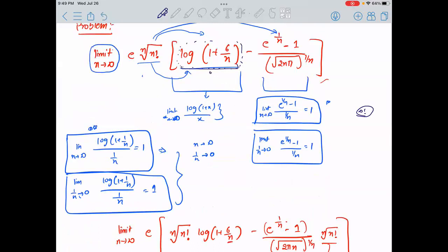But can you put infinity? e power 0 is 1, 1 minus 1. Can you put 1 by infinity is 0? No, sir. What happens, you will get somewhat indeterminate form, like infinity by infinity, or 0 by infinity, which is known as indeterminate form. So we have to do it in this way, okay?